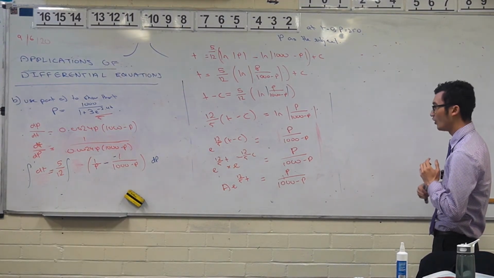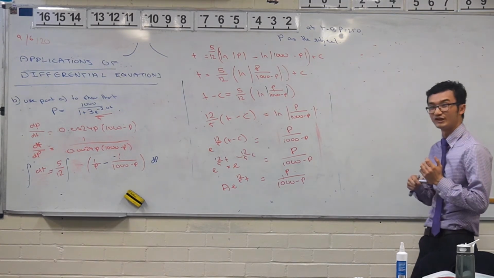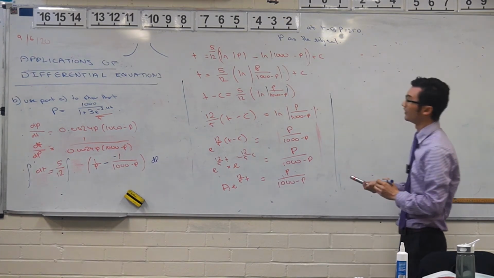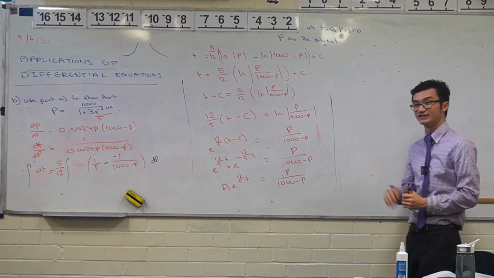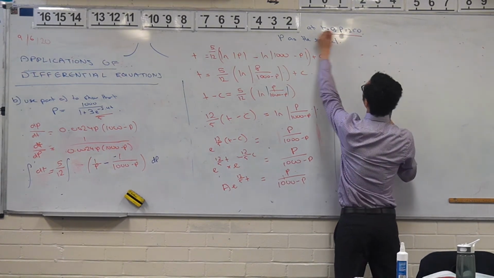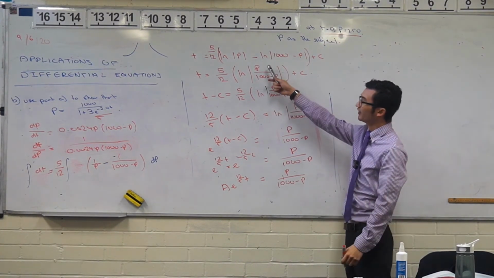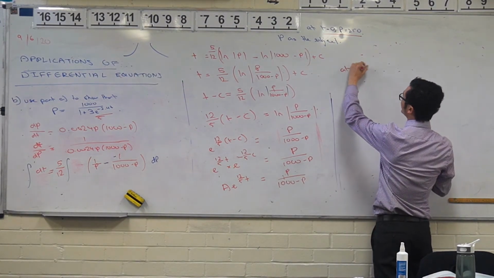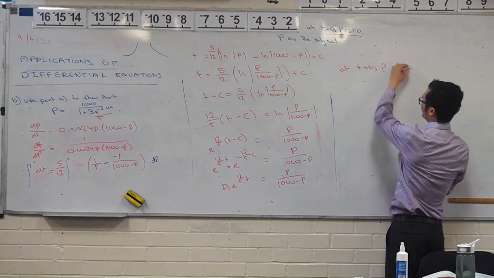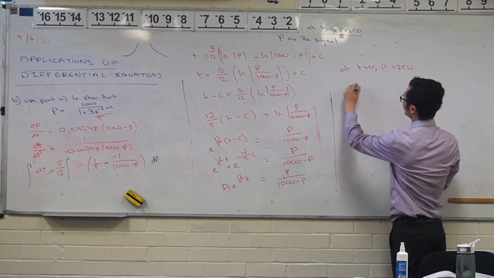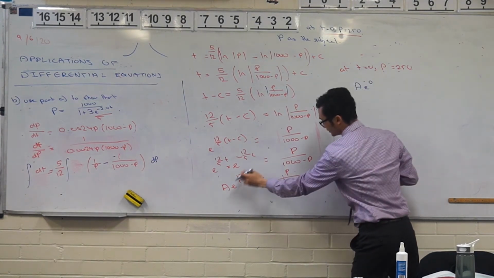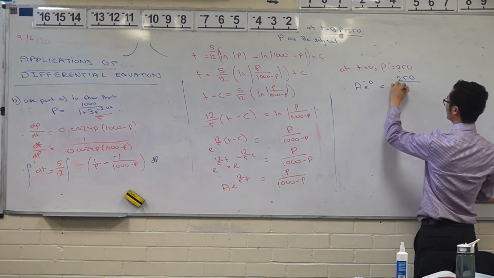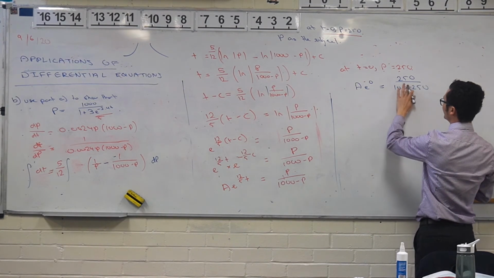And so the constant that you're trying to find now has been replaced by this a value, yeah? So instead of finding c, we're trying to find the a. And this is a situation where now you can actually easily use this information. Here, you could have done it and still found a value, but here it's much clearer now, right? Because at t equals 0 and p is equal to 250, what are you going to get? Well, you're going to get a times e to the power 0, right? Because the whole power is 0, and it's equal to 250 on 1000 minus 250. And what's that going to give me?